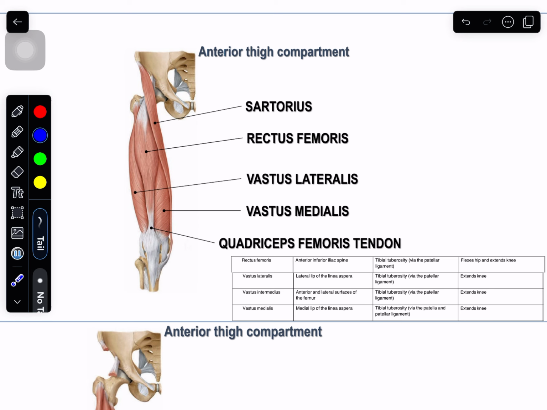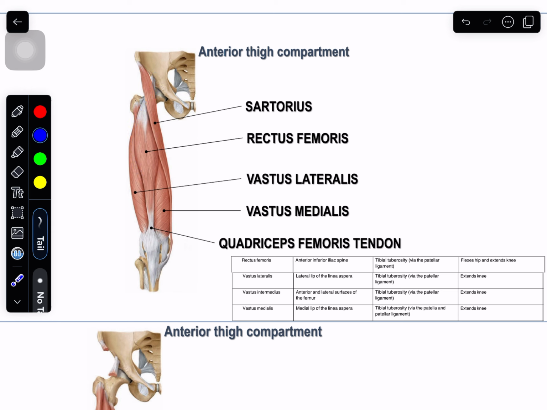So here's your sartorius muscle, and it's really the one that's dividing the anterior thigh, which are the muscles that you see, from the medial thigh. And then we can see our four quadriceps muscles. First we see our rectus femoris. This has an origin on the anterior inferior iliac spine, and it's important to keep in mind that those bony features could be on that practical exam. So do take note of that. Don't look over it. I know I said it 100 times, but it really is important that you take note of those bony features.